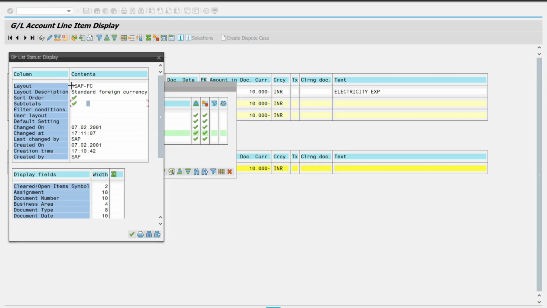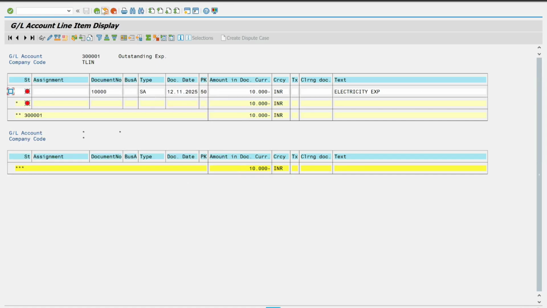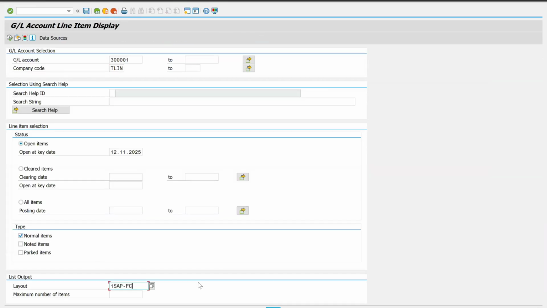Control Y, copy this layout, cancel, and okay, go back. So here we have the layout option, enter. I will make this as default, give OK.